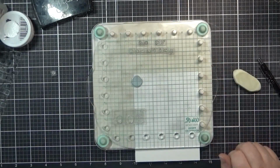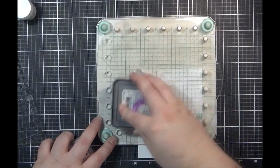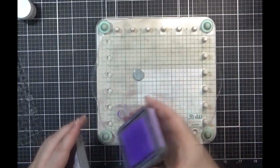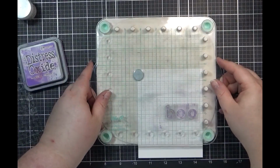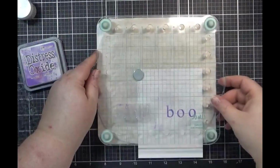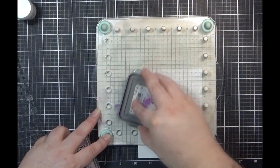To create the word, I used the large lowercase alphabet stamp set that the Dollar Tree carries. To make life easier, since these stamps are so affordable, I bought two sets to help in creating words with repeating letters. This way, I don't have to move the O to spell out boo, but rather use the second set to complete the word. This makes the process faster and a little less tedious than trying to align letters.